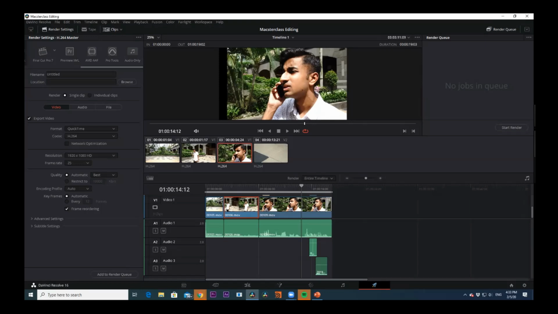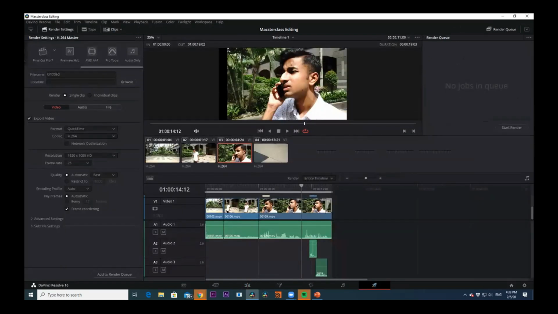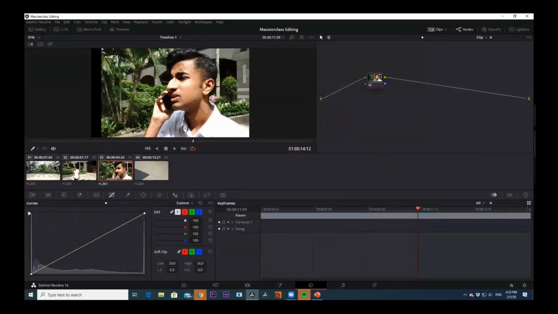All right, and all the clip thumbnails over here, these are actually whatever clips you have used for your edits. Okay, but the thing is, you won't be able to see this in your edit page, because these clip thumbnails are actually brought over from the color page. It's usually used by colorists to see whether they have already colored something or not.